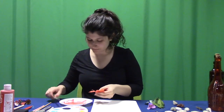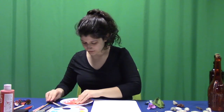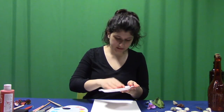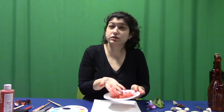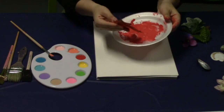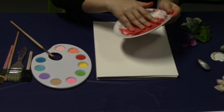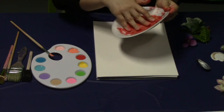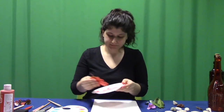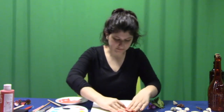I like these, the veins of the plant back here. Whether they're real or not. You could also, if you don't want your hands to look like this, you could definitely wear some gloves. See what this looks like here.